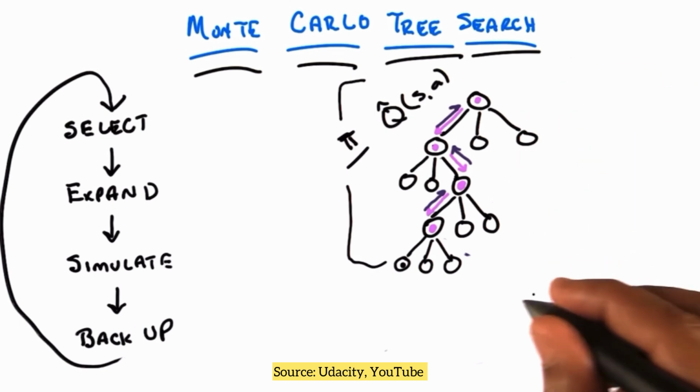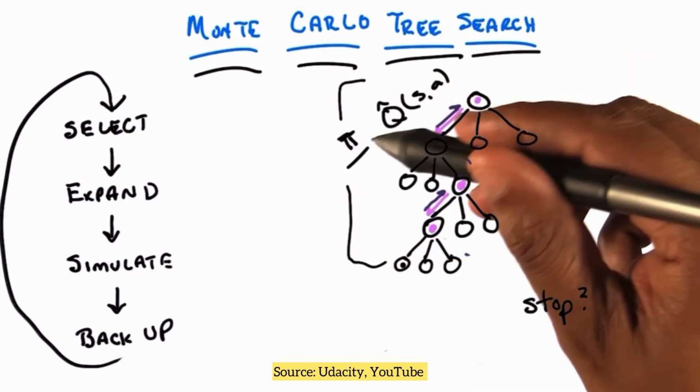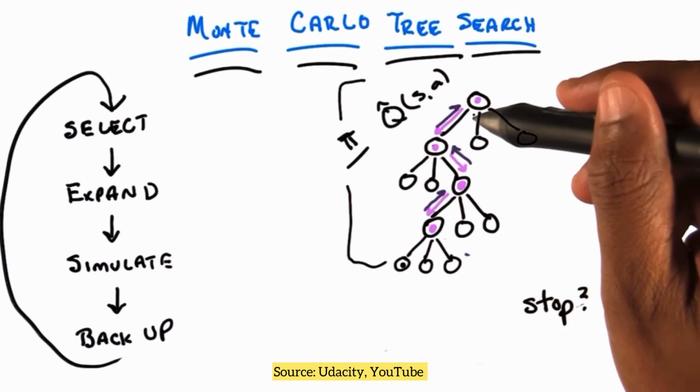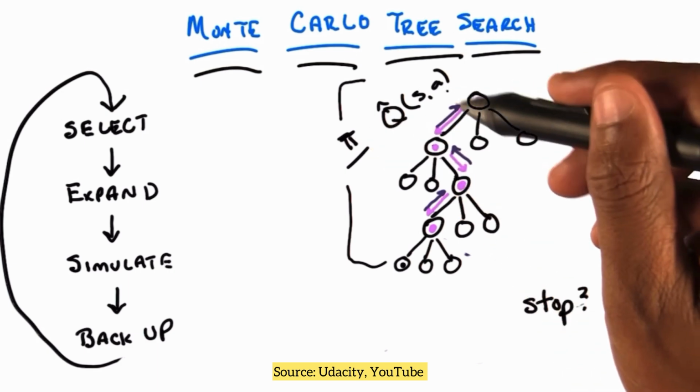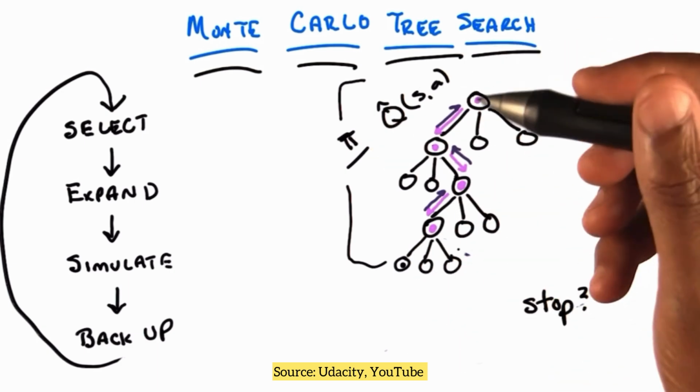I think the first one is, well, when do you stop? This is kind of an inner loop of a process, right? I'm at this state. I have an estimate of Q values that I'm comfortable enough in that I'm going to take actual actions following the policy that's implied by them. And then I'm going to keep expanding and learning more and more about it. Well, in principle, I could just do that for eternity. But at some point, you have to stop.